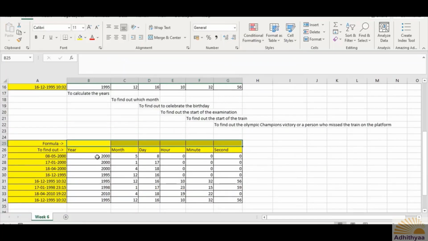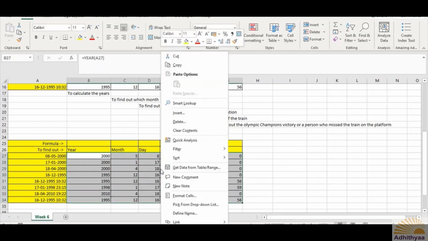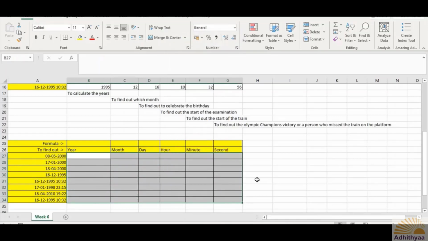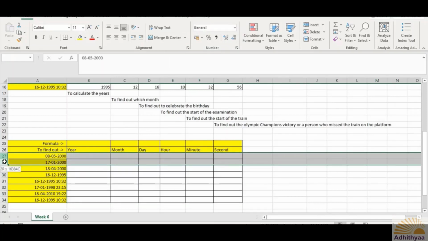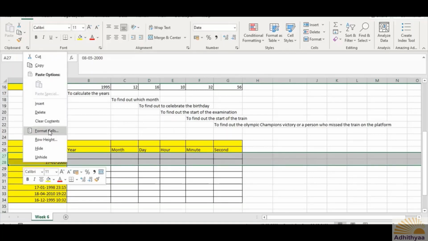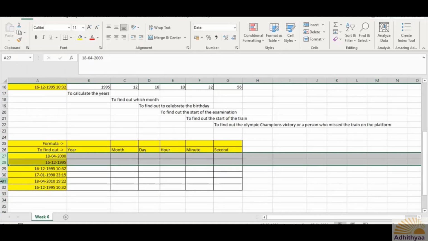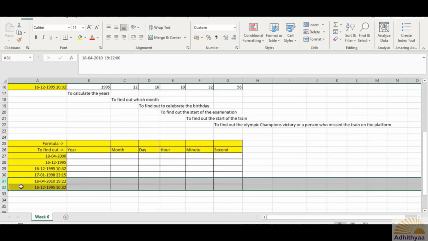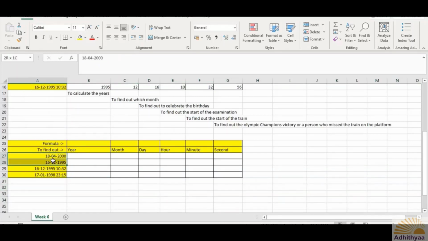Okay, and then I will also be clearing the contents. For example, in order to shorten the time, probably I will remove these two lines, and I will also remove these two lines. And we will have two samples of dates and two samples of dates with time.